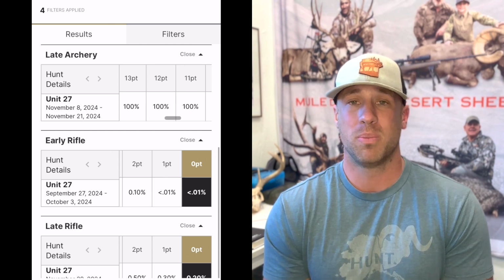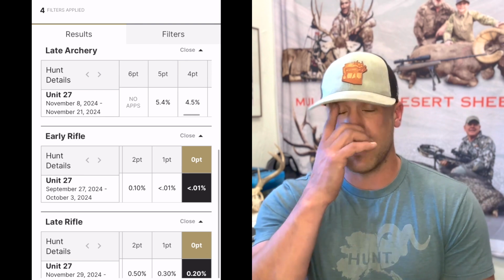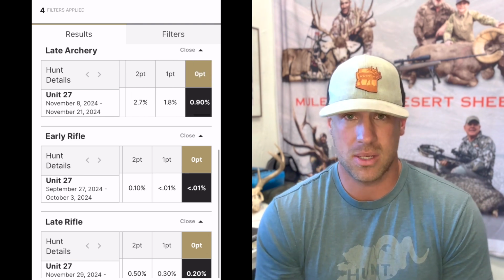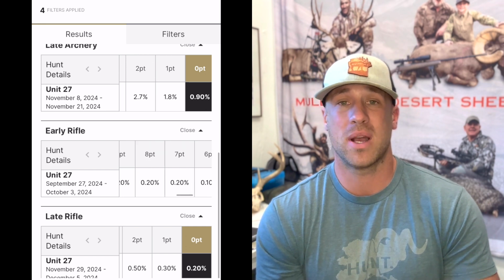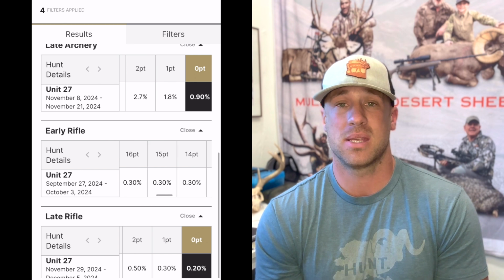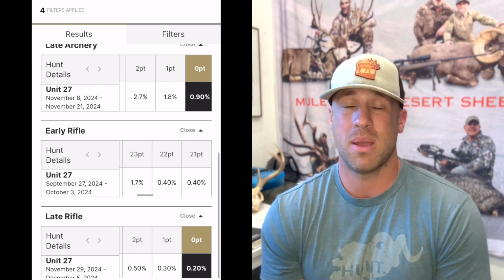The bigger bull potential, I would call it even. Obviously, you're thinking, hey, with the primitive area and the wilderness on the east side, there's probably bigger bulls there. Yes, you're correct. There are big bulls and potentially bigger bulls there. But what you have on the west side is access. But you have the X factor being the San Carlos Indian Reservation to the west, and then a little bit of the White Mountain Apache Reservation.